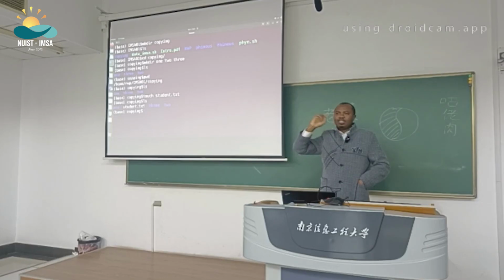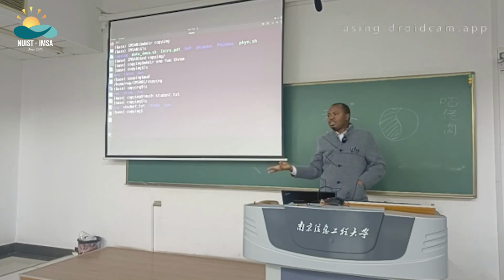If you are lost, just inside the IMSA directory, create a folder called copying. Inside copying, create 3 directories, 1, 2, 3, and then create another script called student.txt. Just that. Okay?